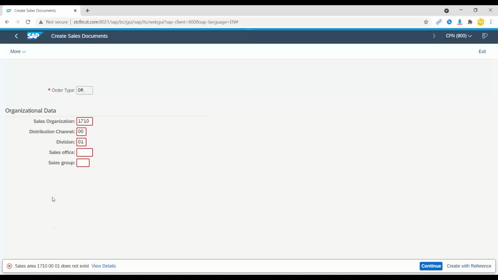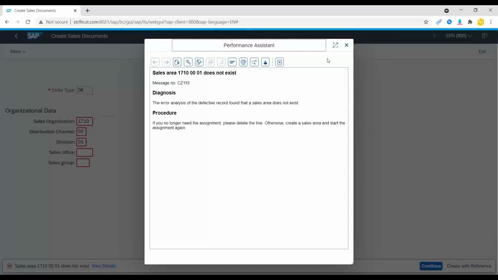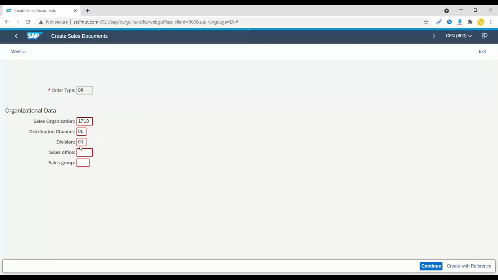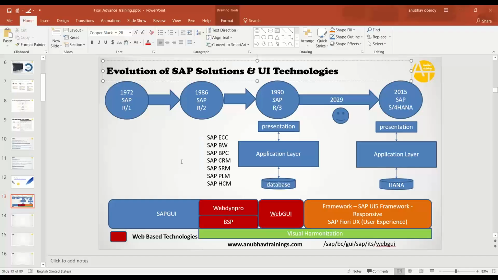So if you create, you can see it looks very similar to Fiori itself. Nobody can make out, but it's actually still the GUI. It's a web GUI. You can see the above shell and how it looks. It looks very similar to a Fiori application, but they have visually harmonized it. So that is the evolution of SAP solution and SAP UI technology.